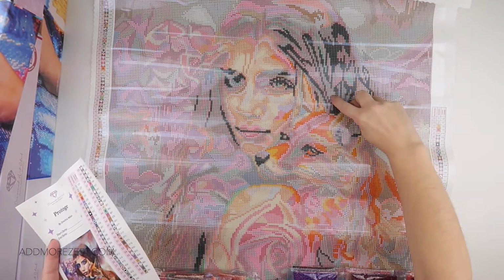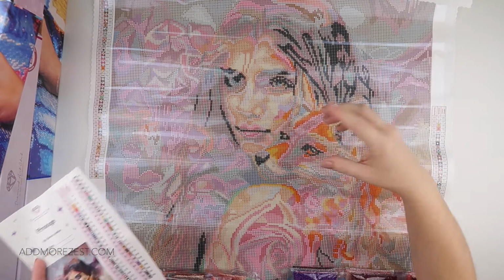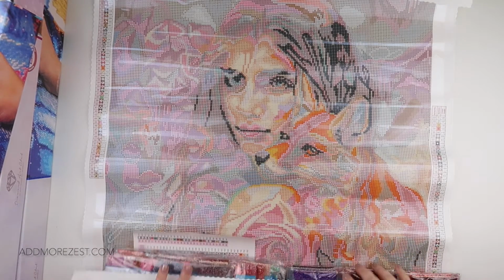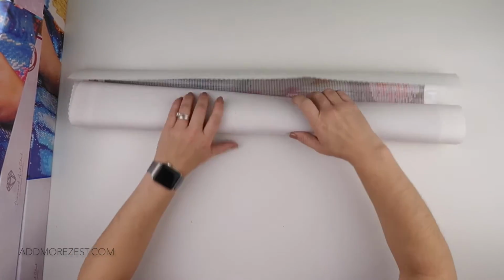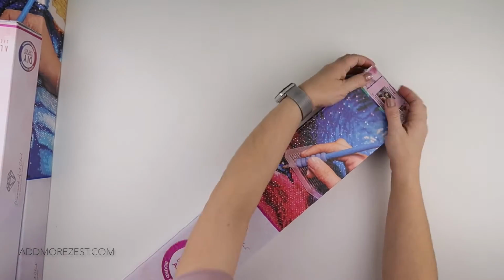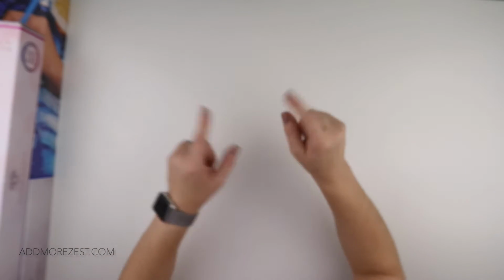So of course all of these, which are really dark browns or dark reds, once the diamonds are in place, will look like they should. So yeah, this one's going to be a fun canvas to do. It's round and it has 60 colours, and it has 4 ABs. Takes me a minute with Diamond Art Club to work out how many ABs. So that one is a 56 by 66. Forgot to mention the size, but say there is unboxings on all of these where I have a proper look at the diamonds. I like to have a look where the AB diamonds go and things like that.